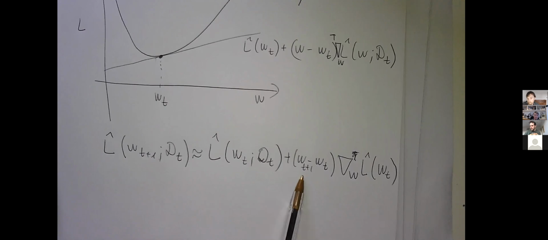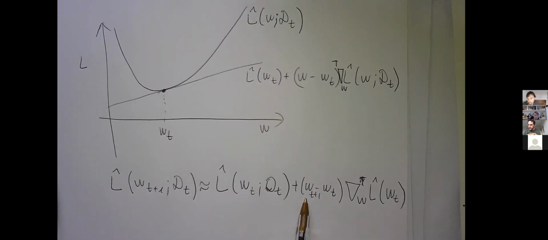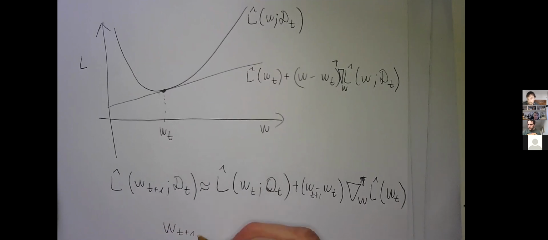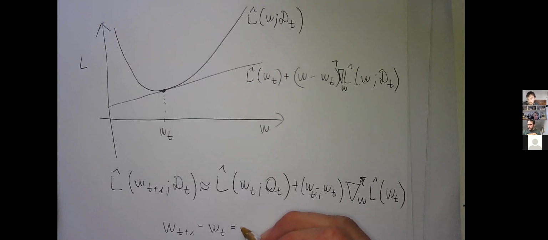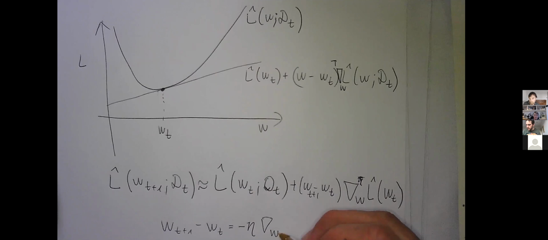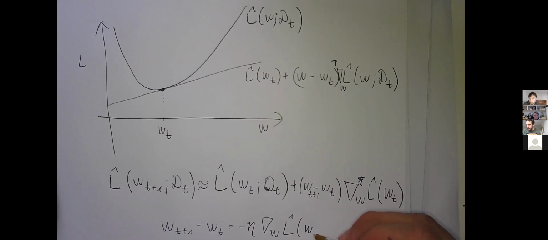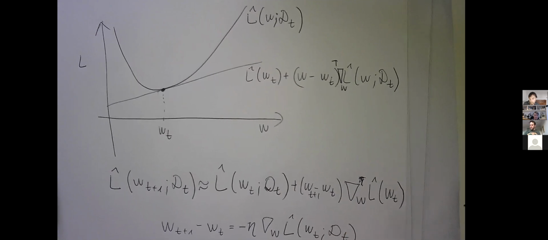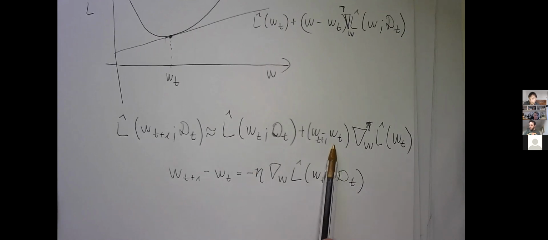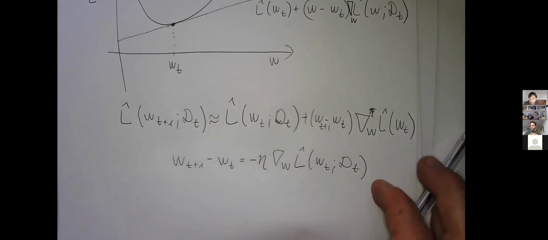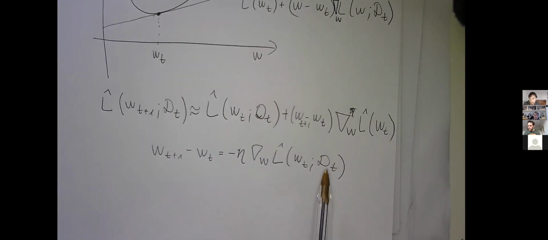And what I can say about this is that, so now I can use the formula for stochastic gradient descent, and I know that WT plus 1 minus WT is negative learning rate times the gradient with respect to W of L, WT, and the mini batch. If I substitute this in here, and I'm going to speed this up and just skip a couple of steps that I'm going to put in the notes.